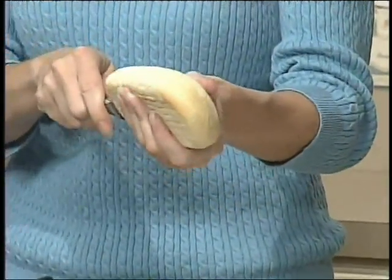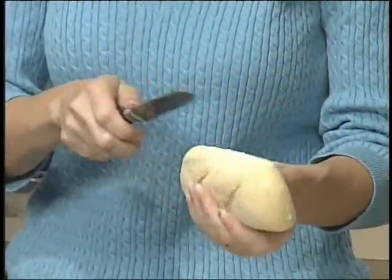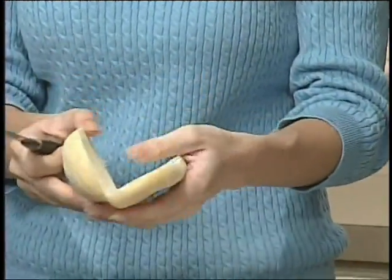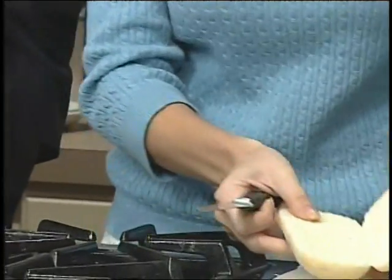Mm-hmm. I never knew that. See, but I knew I could teach you. You could write a book about what I don't know about the kitchen. I know. So you're just gonna do it like this.